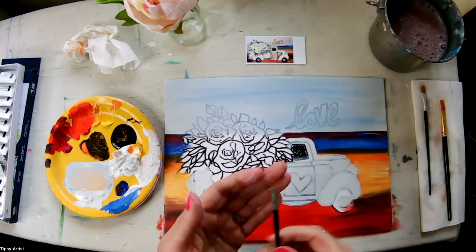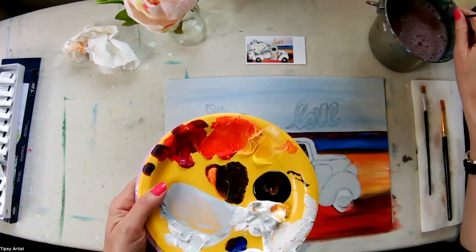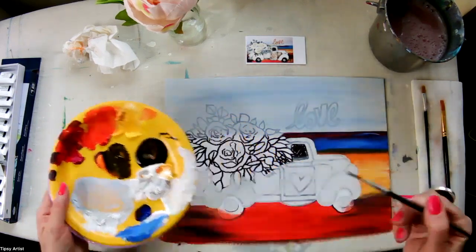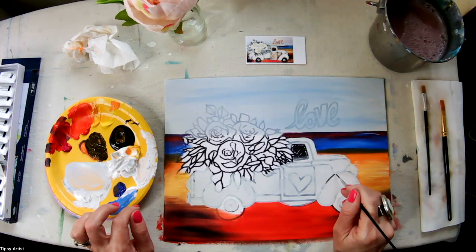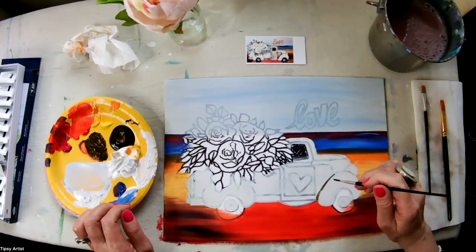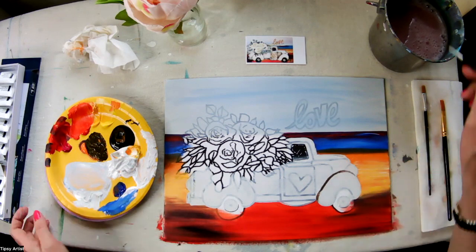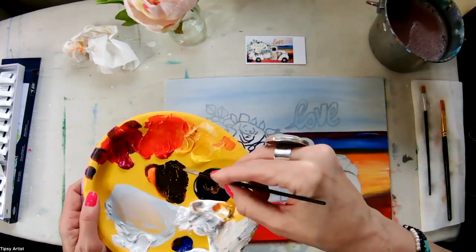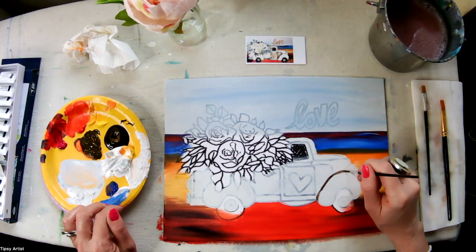Now I'm going to go in with my little brush and add a little bit of water and that brown that we mixed up earlier. Do a little twirl into the paint. And see all those little lines that we've got. I'm going to go ahead and just do a little line over the top. Follow that. Add a little bit more water as needed as we go so that you get a nice soft fluid stroke that goes over the top.